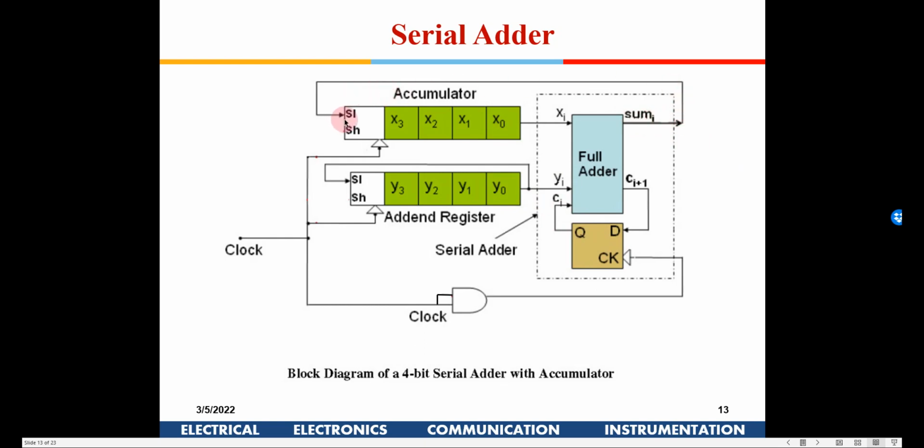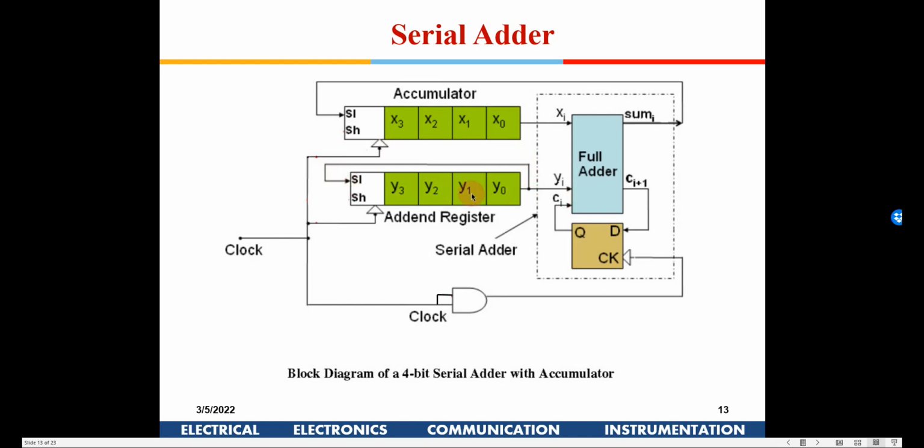During the positive edge of the clock, this sum is fed here. This is a serial shift register, so it is going to shift the entire data towards the right. In the first clock cycle, the sum which was generated gets loaded into this register, into x3. The position of x0 is now taken by x1, and y1 comes into the y0 position, and also y0 is fed back here.